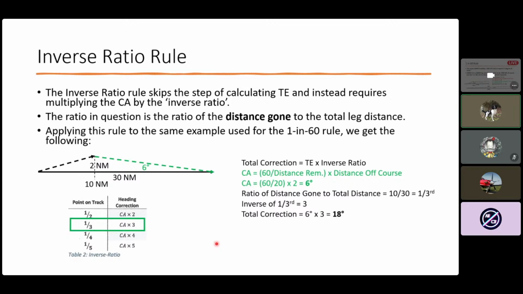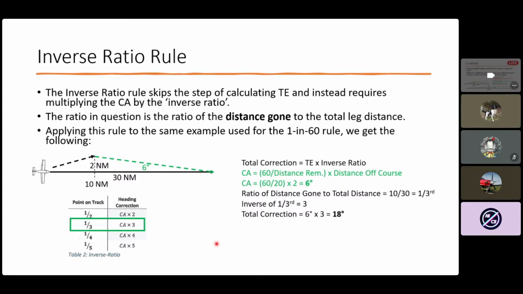Okay, I don't always use halfway marks. I sometimes use 6-minute marks, and I'll explain that if we've got time at the end. But with a 6-minute mark, you don't always know exactly where you are in terms of the ratio, whether it's a half or a third or a quarter. It's just a position and a distance. So in those instances, the 1 in 60 rule is slightly better.